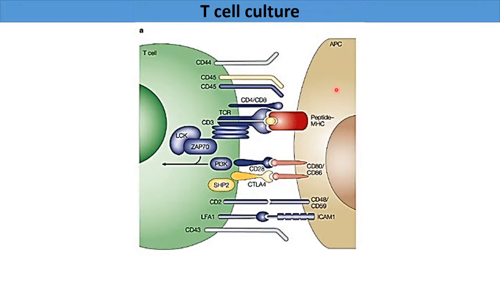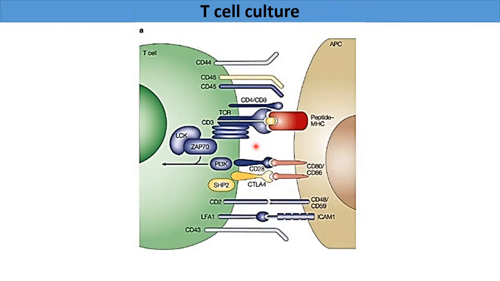Okay, what I do, I tell the T cell, ma'am, you require the signal against CD3. I will add a monoclonal antibody against CD3 in the culture. The antibody will bind to TCR and CD3 and activate them. Okay, ma'am, you require the signal against CD28. I am not having antigen presenting cell, but I can add a monoclonal antibody against CD28. The monoclonal antibody will bind to CD28 and will start the signaling. So the TCR, CD3 and CD28 signal can be taken care of by using monoclonal antibody.